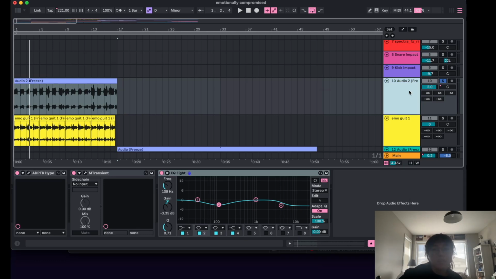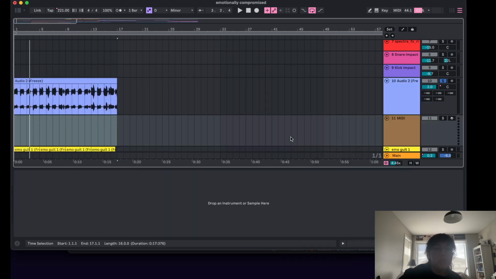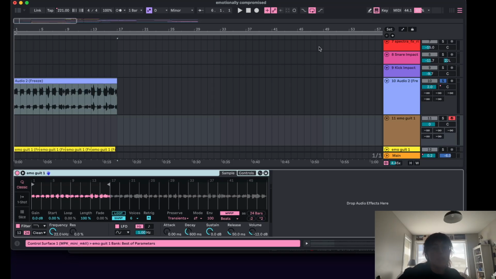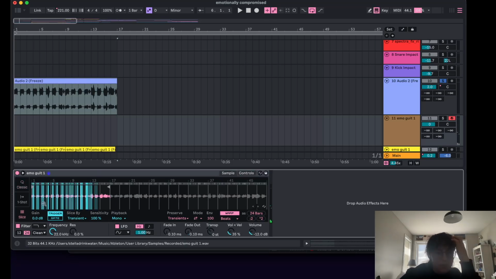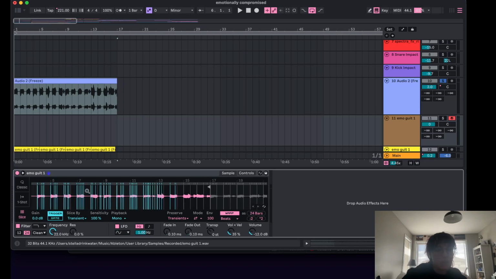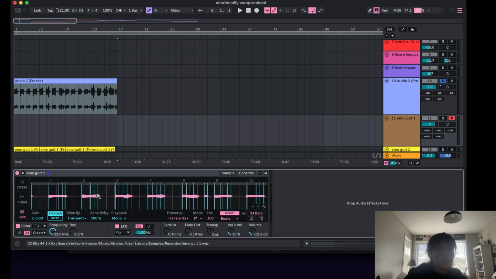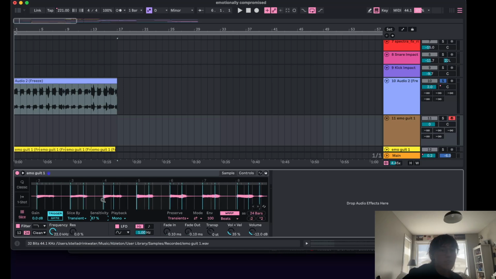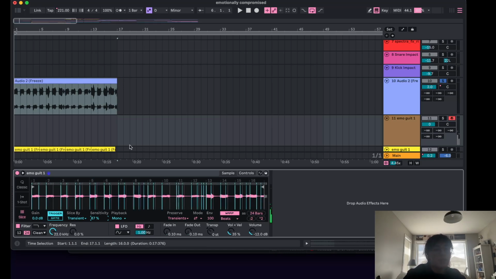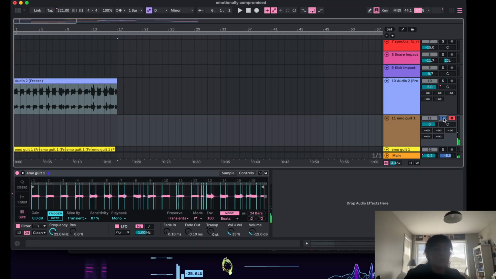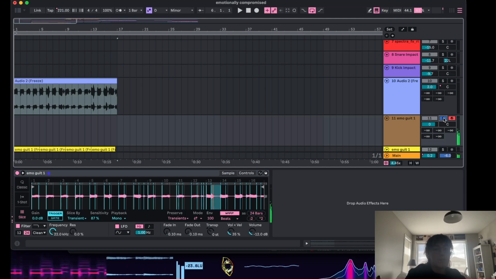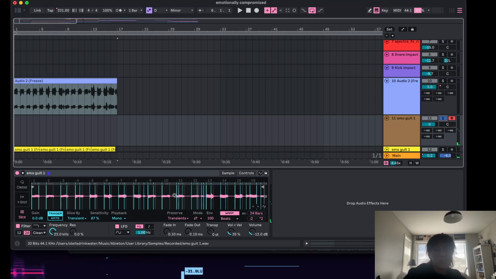I took this and put it into a sampler, right? So I did this, and then I sliced it by the transients. Going in here and just cutting it up where there's a sharp attack, where there's a spike in the waveform. If you do it with lower sensitivity, it starts drawing these lines where the slices are, right? And then I'm going to solo this, just sort of playing these slices with a keyboard.